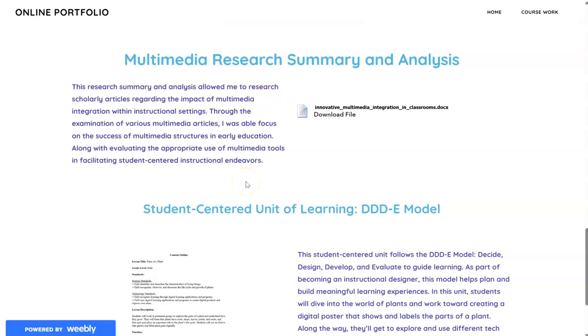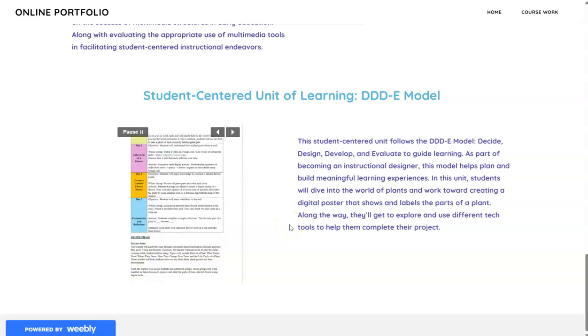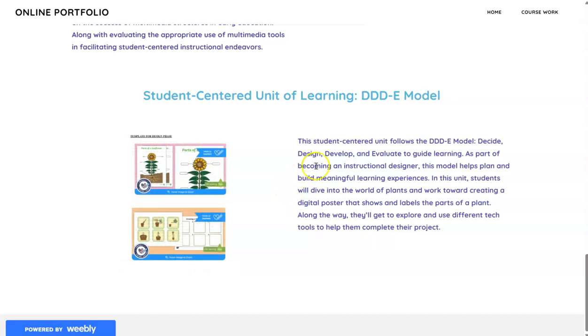Finally, the last assignment was our student-centered unit of learning using the LTDE model. This student-centered unit follows the LTDE model, which stands for decide, design, develop, and evaluate, to guide learning.